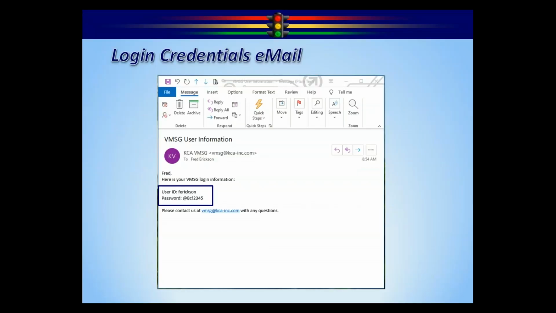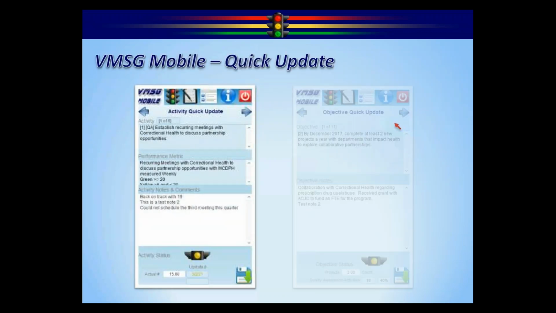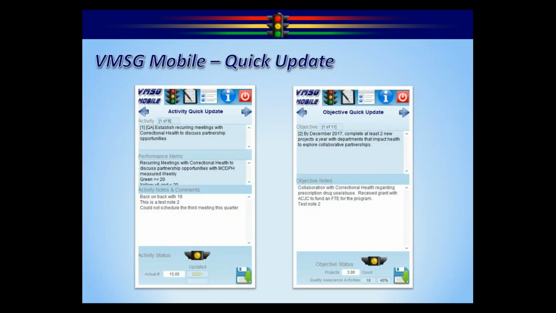In addition to doing what we just saw on your desktop, you can again do that on your phone as well. So if you get the email, let's say you're driving into work, you stop at Starbucks to have a coffee, you're sitting down there, you pop open your phone, and there's an email from the VMSG dashboard. There's a link in there. You touch it on your finger. It's going to take you into the login screen, same exact login as you had on your desktop.